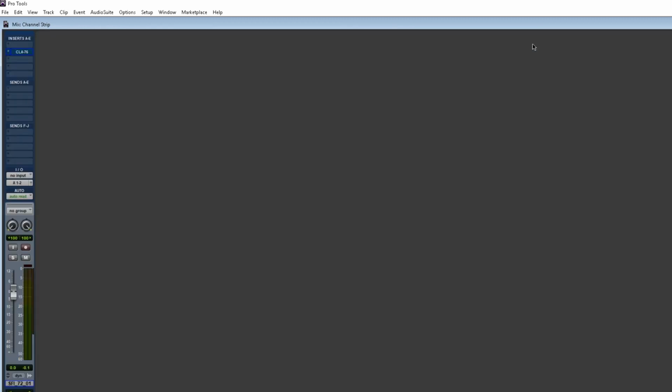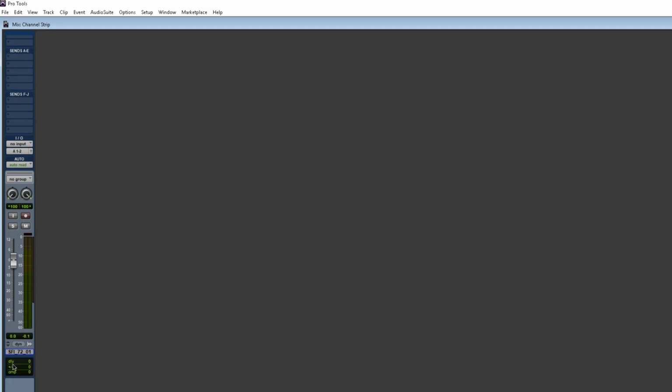But just in case you do have that one specific plugin that Pro Tools can't compensate for, the way you can tell, go to the mixer window over here, DOI, delay. So how do we get that? You click this option here. You want to select this, delay compensation. If it's not selected, you won't see it. Very simple. And right here, it's going to give you the numbers that you need.